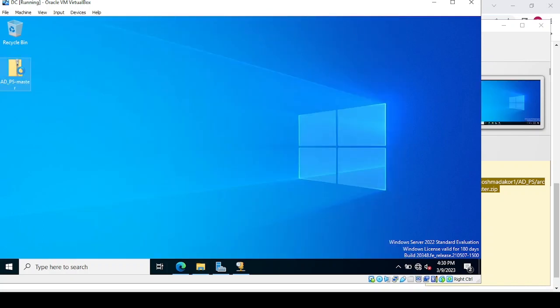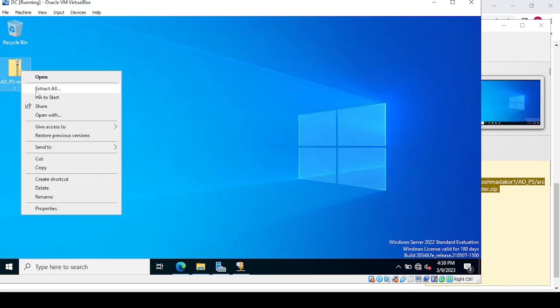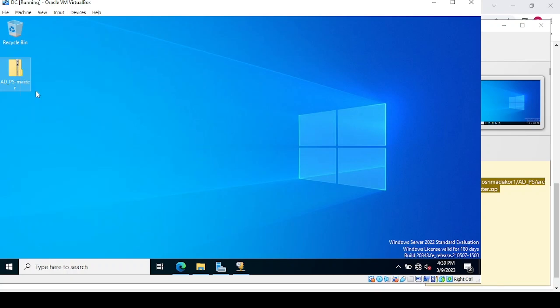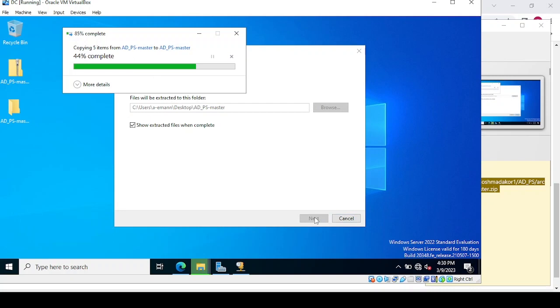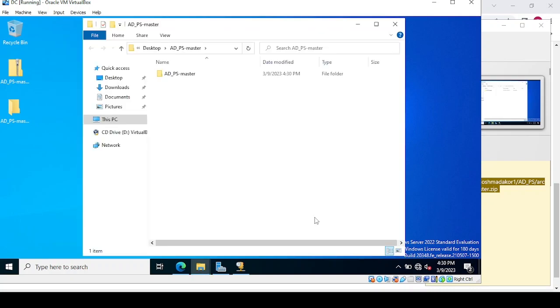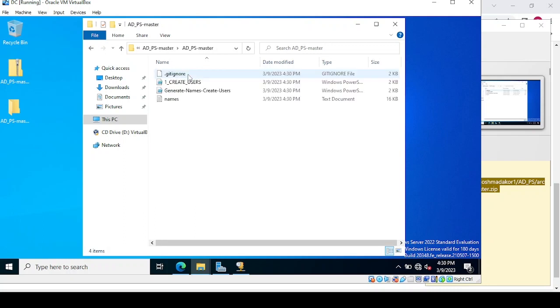And right click on the zip file and click Extract All. And extract it to the desktop. And then click on the folder. And you'll see the PowerShell script right here. And then this names text file.